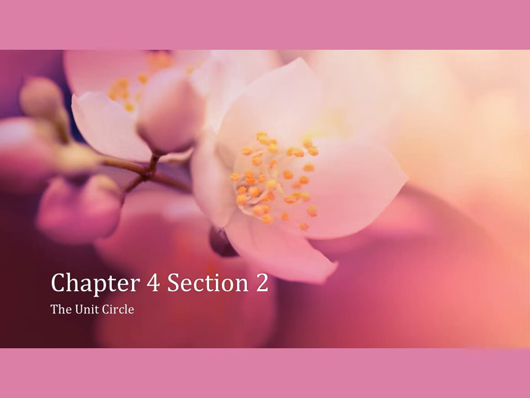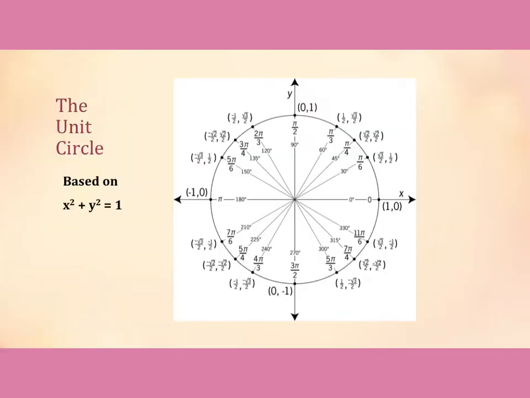This video is going to cover the second half of Chapter 4, Section 2 notes, which was the unit circle. So we talked about the unit circle in the last video, but just a refresher on it. This is the circle that is the result of a radius being 1. So remember, we move to the right 1, we move up 1, we move left 1, and we move down 1. And the result are the coordinate points in between.